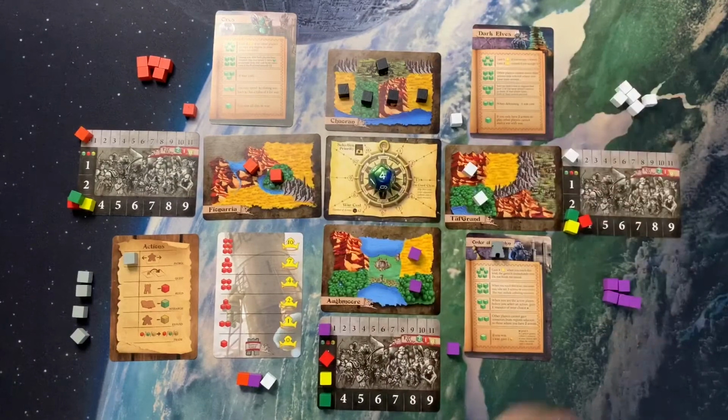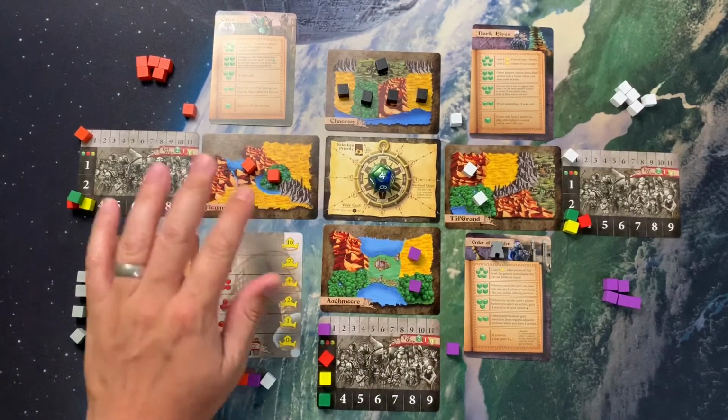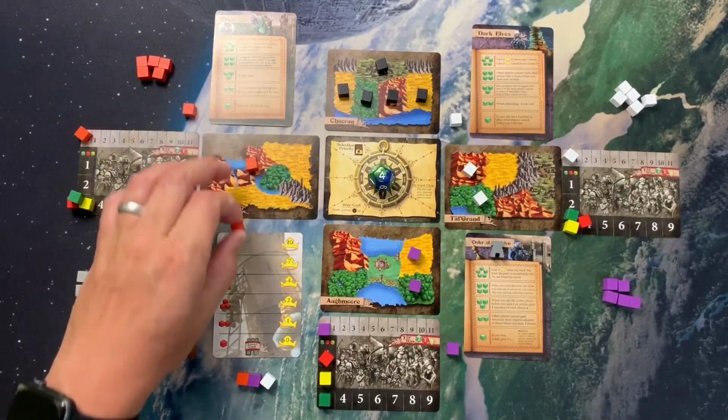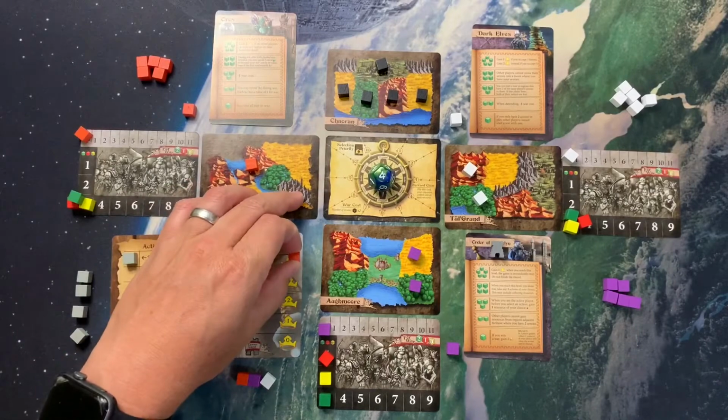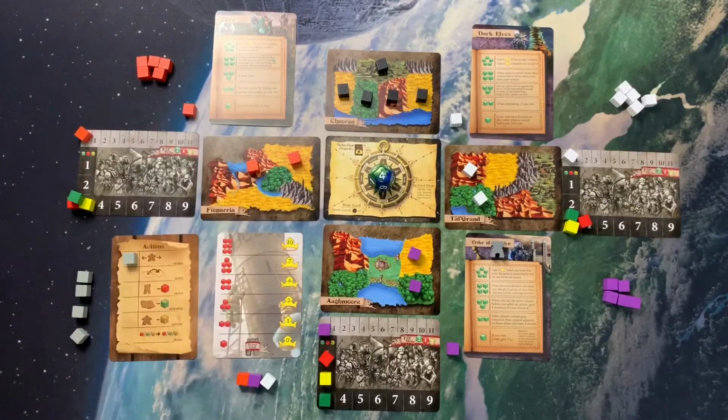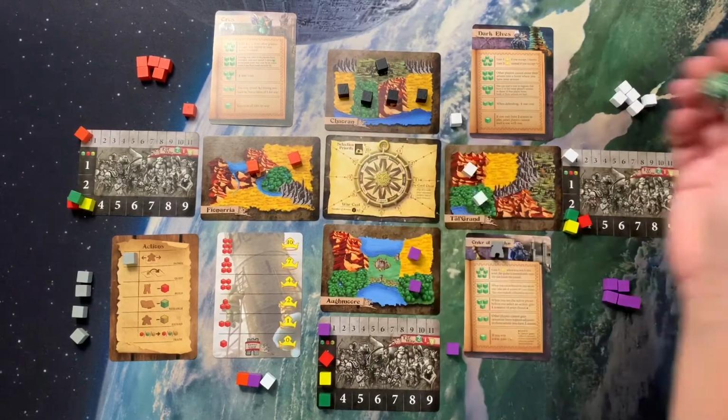Talking through all this, he really only has one choice, because the AI will never double up their own armies, and he can't cross this river, and he cannot go into these craggy mountains. So the only place he can patrol, because he has to stay on his same card, is into the fields. So it's kind of a moot point.